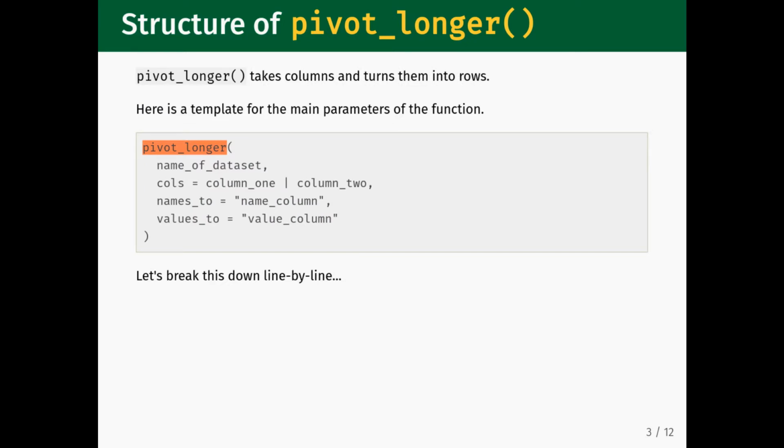Here is how we would use the pivot_longer function. There are 4 arguments that we must provide. As with all functions, these go inside the parentheses after the function name. For ease of reading, I have broken these arguments down over multiple lines. Normally, R would run each line of code separately, but here it sees the opening parenthesis of the function on the first line, and so it knows that everything that comes after on subsequent lines must be part of the same line of code until it reaches the closing parenthesis of the function.